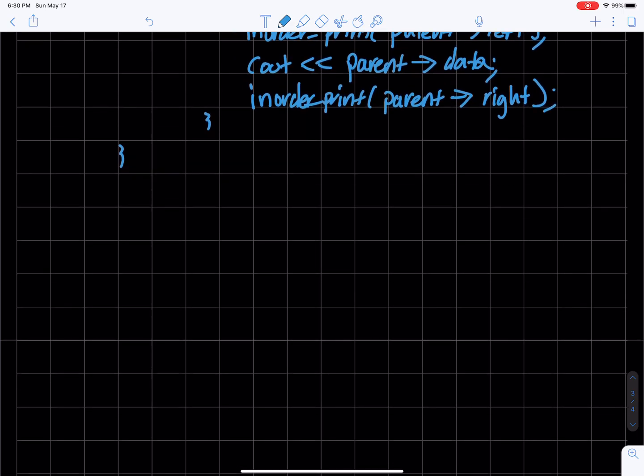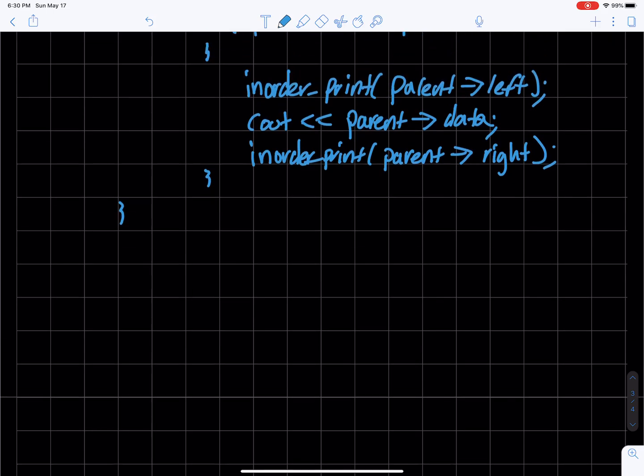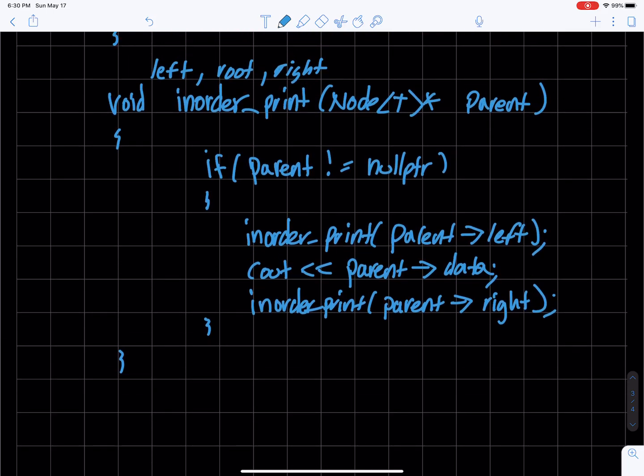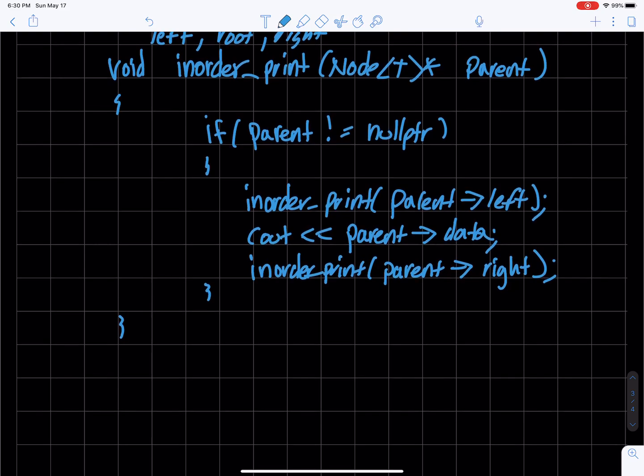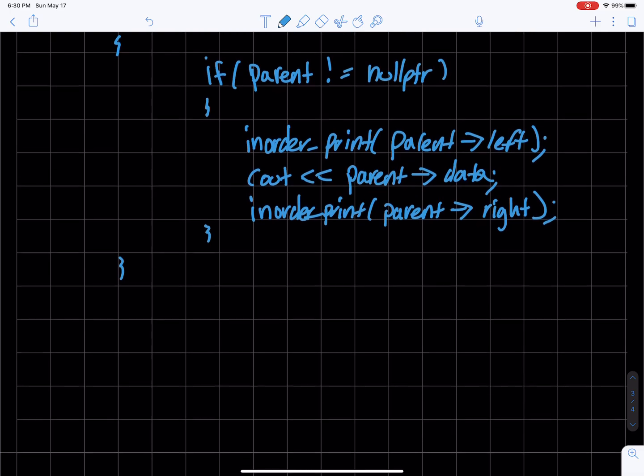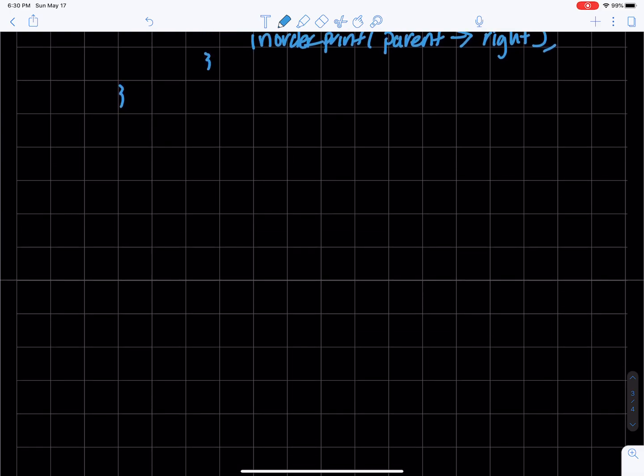So we will create functions that don't take a parameter, and we will call that function. And then in that function, we pass the root of our binary tree class. So what I mean by that is we will overload, let's say, in order print, for example. And in this in order print, I don't need to pass any variables to it, because I'm just saying print my tree.